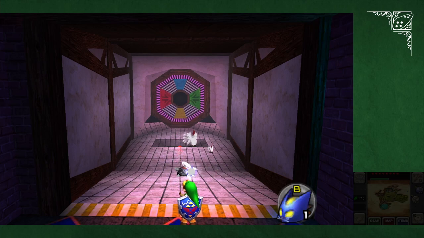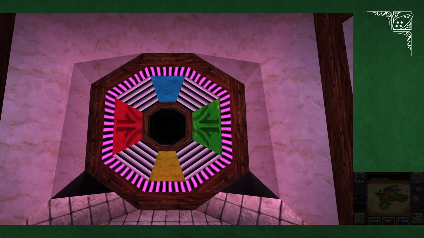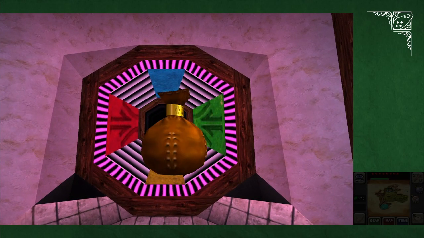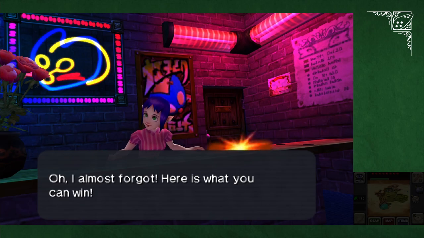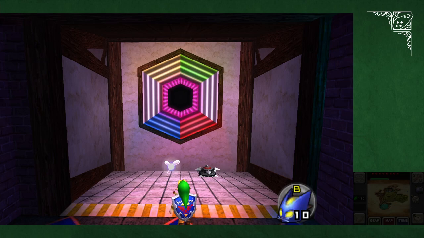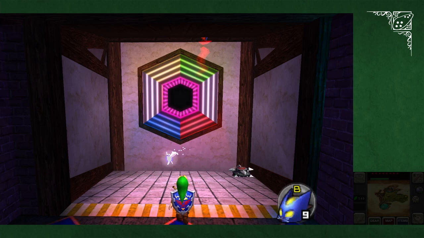Please, please, please, this is it. Yeah, baby. Winner, winner, baby, yeah. That was close. And let me get the biggest bomb back. It's for you. I don't want to play this again. Am I getting my money back now? I'm not even good at this game.